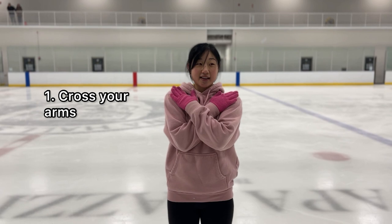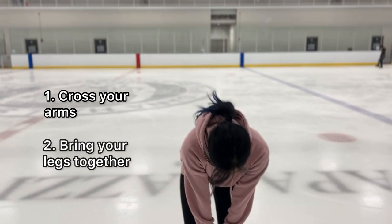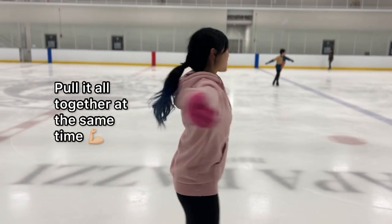Things you wanna watch out for, you wanna cross your arms like this, so you get as tight as possible. Bring your inner thighs together. Pull it all at the same time. So watch out here.